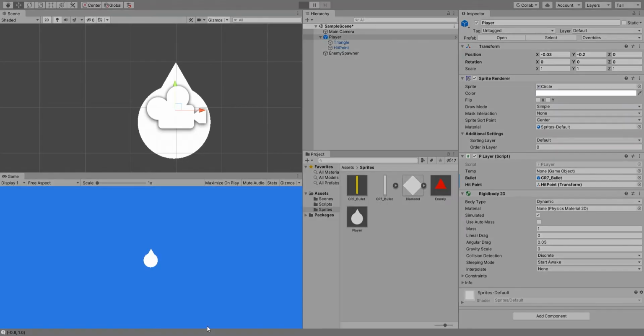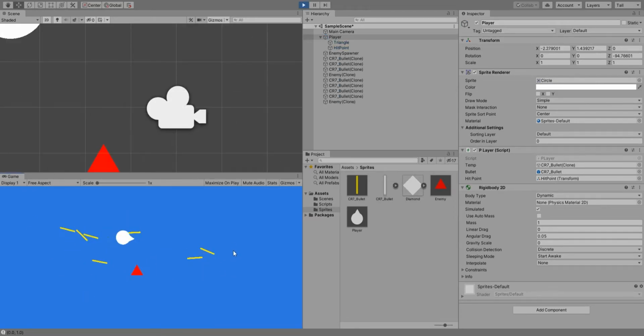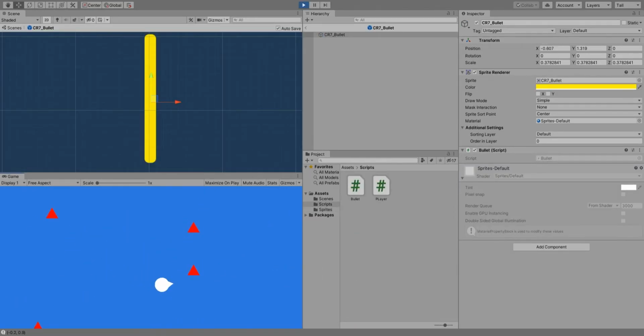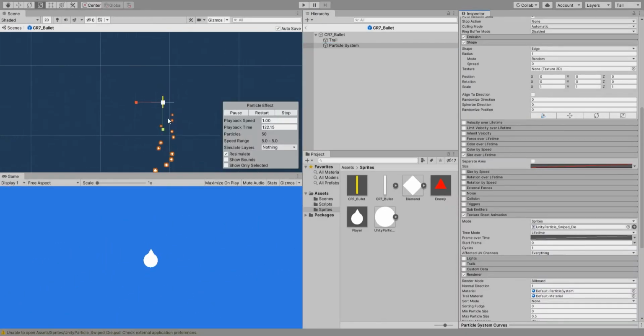The next part was creating shooting, which was, again, quite simple. There was a little bit of difficulty. I just had to instantiate a bullet and have it go forward. So now I think about it, it really wasn't that hard. The next part, I created trails and particle systems, which was really fun to make.